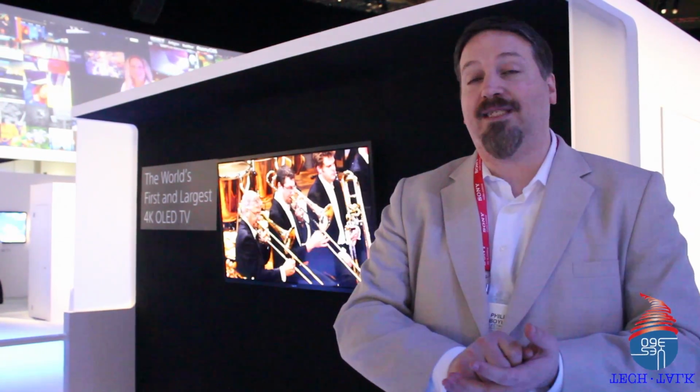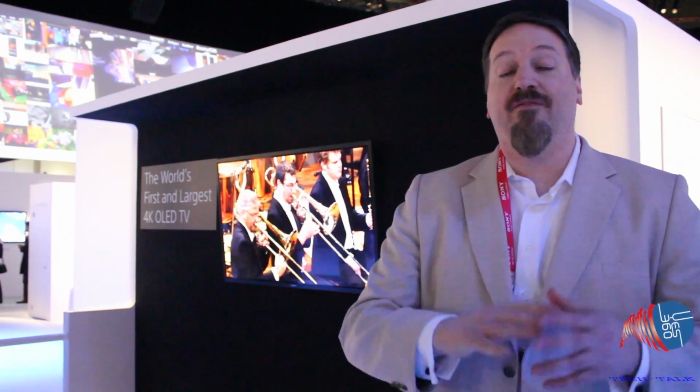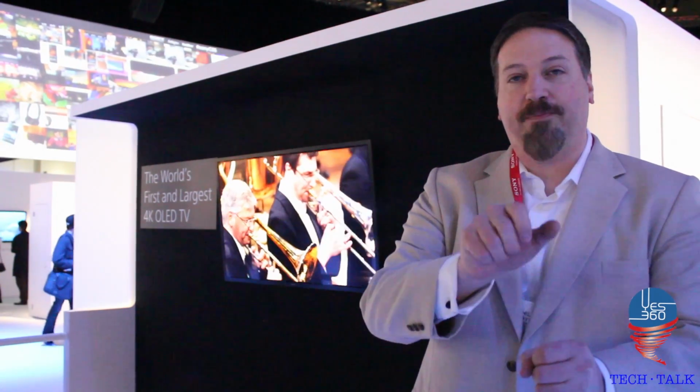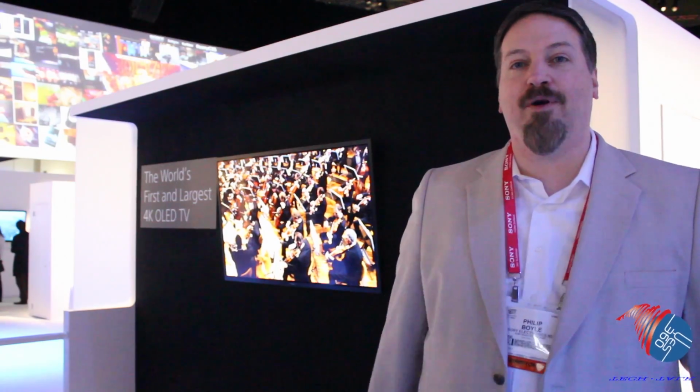In addition, we're showing NFC technology, so our one-touch technology. Sony has got the largest line of one-touch technologies of any manufacturer. So you're playing music on your phone, you're playing video on your phone, tap it to the one-touch chip that's built into the remote or the device, and it transfers the content. We actually have mirroring. So a lot of cool things at CES and the Sony booth.